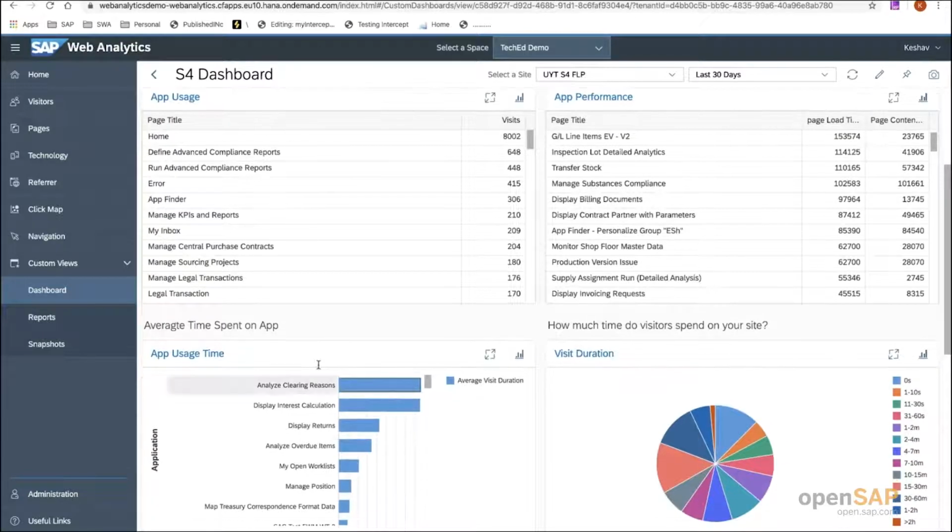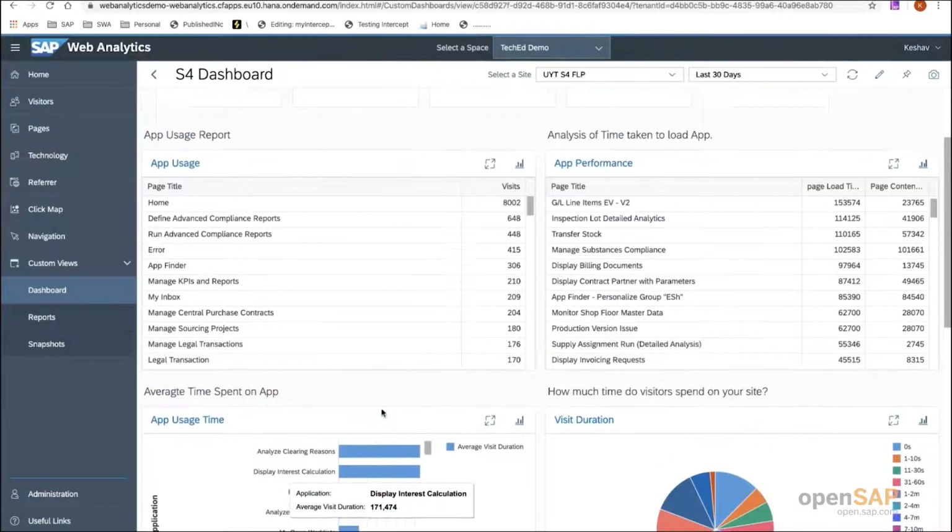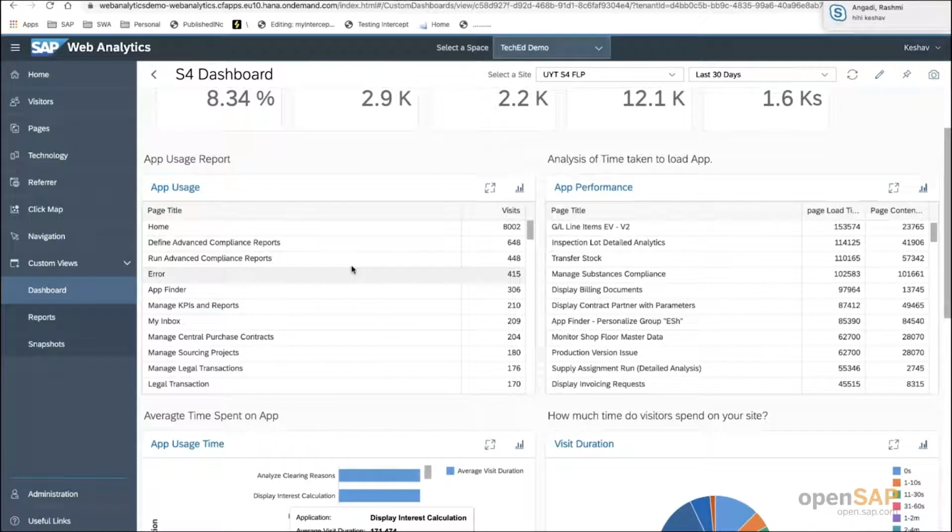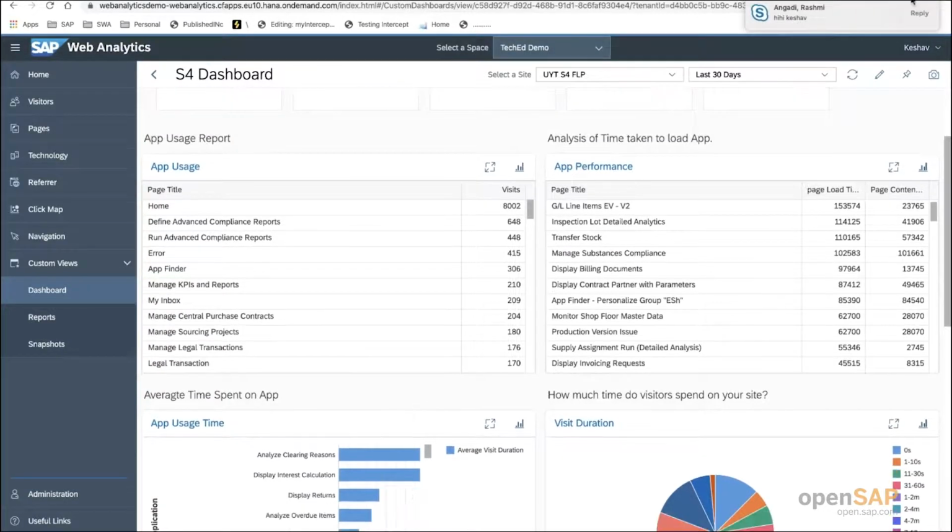We can also see app usage time. This is quite interesting because you need to add some qualitative research to this, because people are spending a lot of the time in that app. Does that mean they're genuinely doing a lot of work in there, or that they're maybe having difficulty using the app? So it's worthwhile interviewing a few users or even going and watching them doing a usability study and seeing how they're using the app.